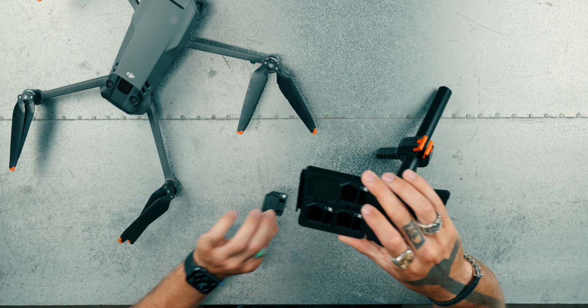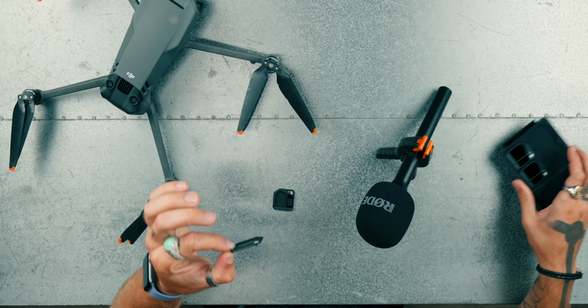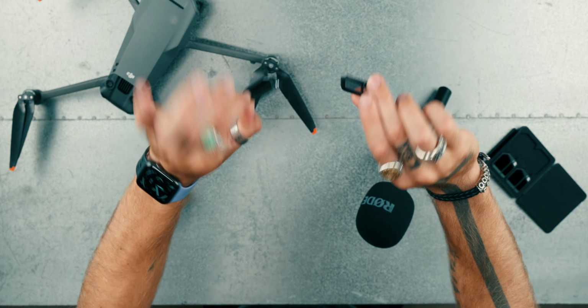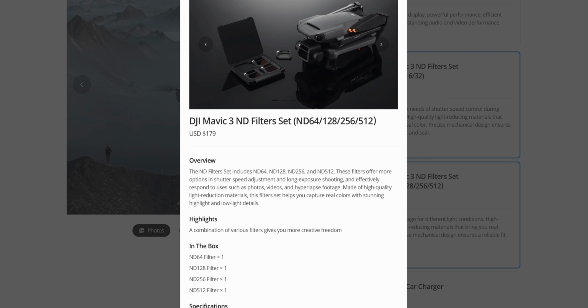Now, the least that I have here is ND4, and the most that I have is ND32, and we can kind of see the differences here. In bright and sunny Southern California, I almost always use at least ND16. DJI also has a set that starts at ND64 and goes all the way to 512. I really have no idea what you would need something so dark for unless you're filming on the surface of the sun, but sadly the Mavic 3 doesn't reach that far. Anyways, each set will run you $179, and in my professional opinion, you absolutely should get these if you want to do serious drone cinematography.